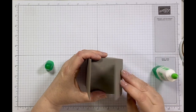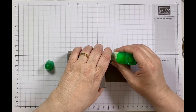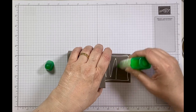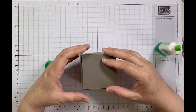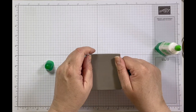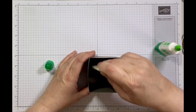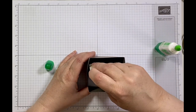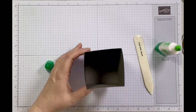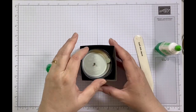And then for the final piece that I'm going to glue down, I'll just make sure I go a little bit closer to the edge with this one, like that, and then some bits in the middle. And then I will bring this down, make sure that it all lines up straight, which it does. Press it down, use my bone folder to smoosh everything down. Lovely, like so. And that is the base of the box with my candle beautifully inside.